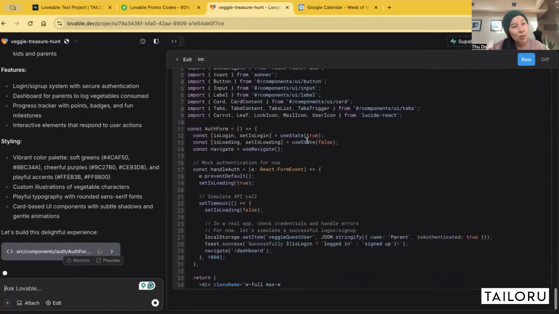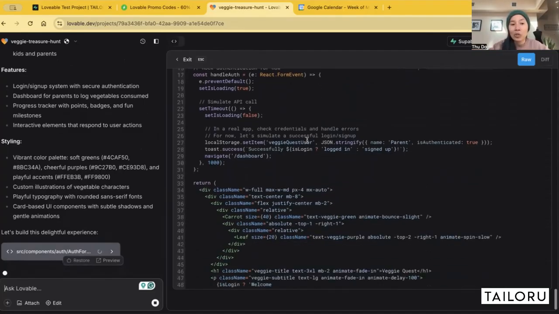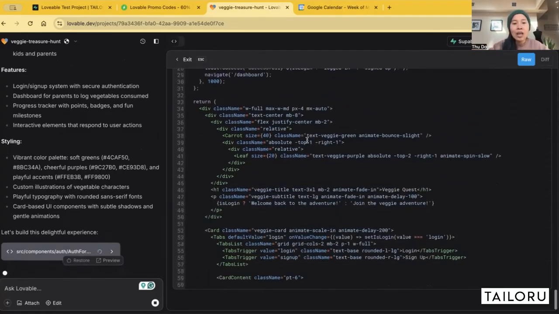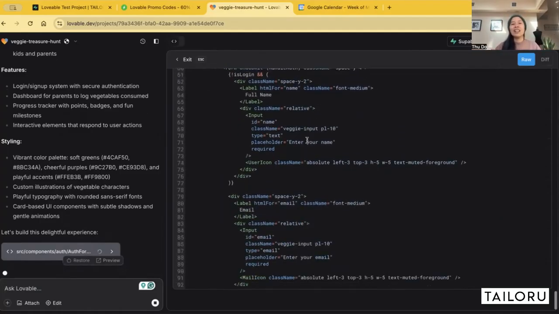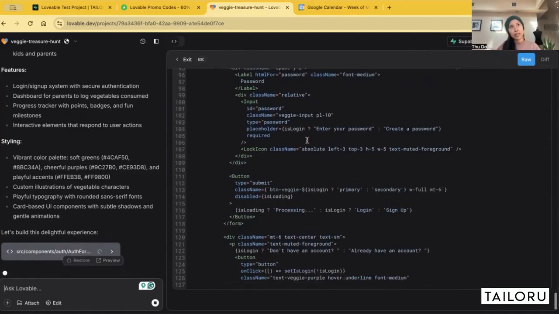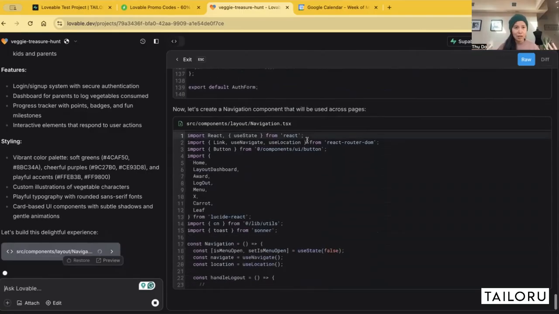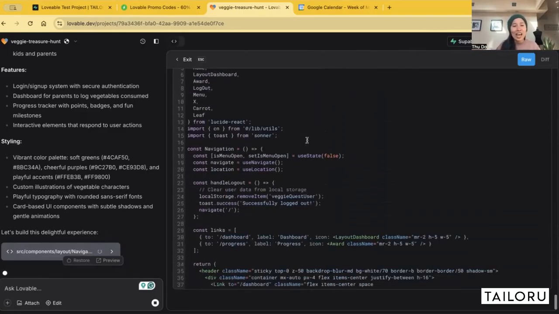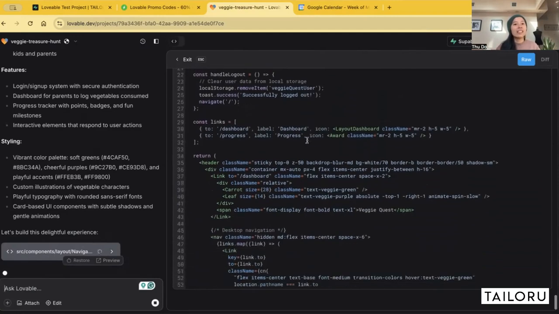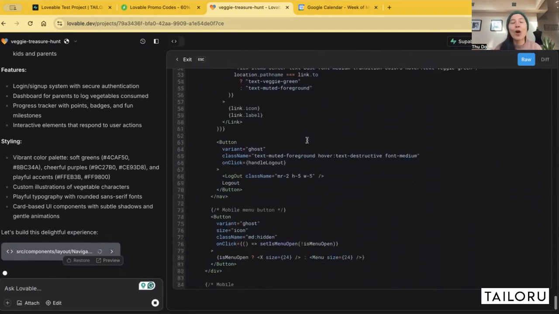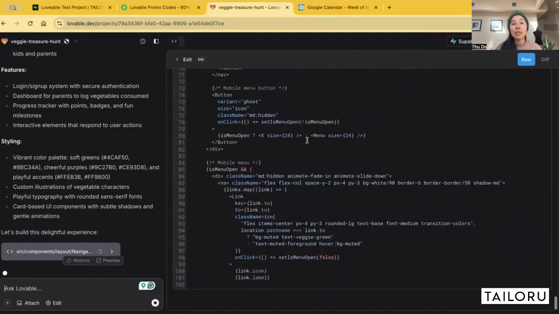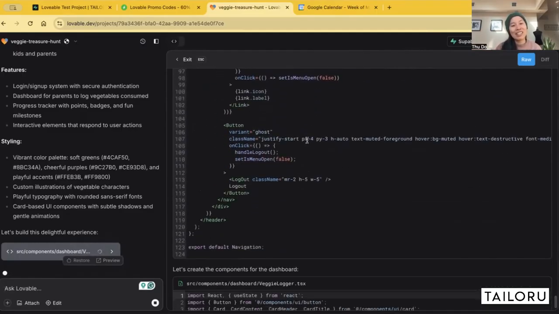And if you don't understand what any of these means, it's okay. There's no need to be intimidated by this code. I used to think that as someone who has limited coding experience, I couldn't build any of these applications. And now I'm just so excited to take all the ideas that I've had over 20 years and try them all out and launch them in a way that people can use them right away, which is really exciting. So I'm going to pause the video real quick to give Lovable some space and time to do its work, and I'll return when we have something to show.